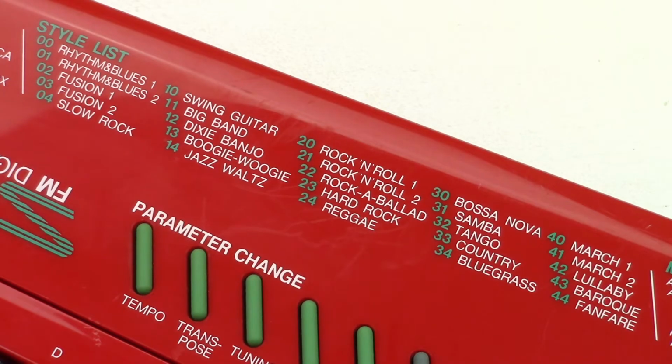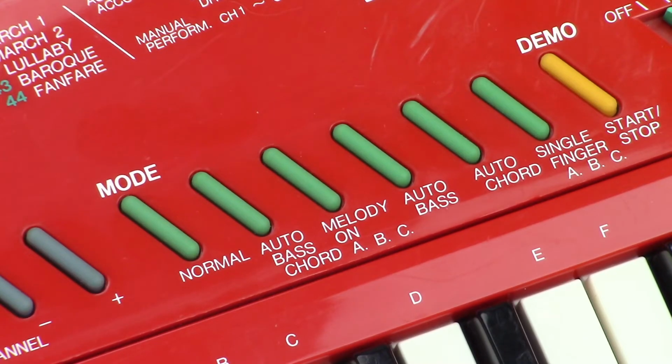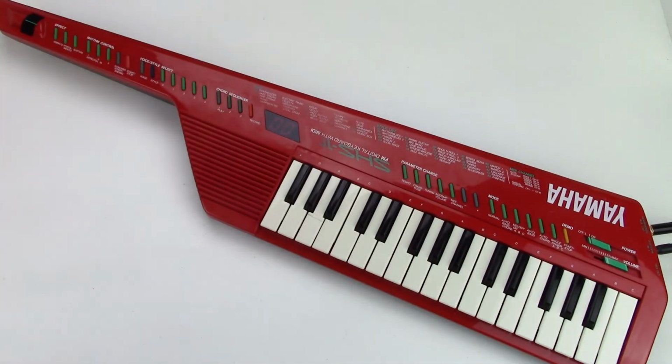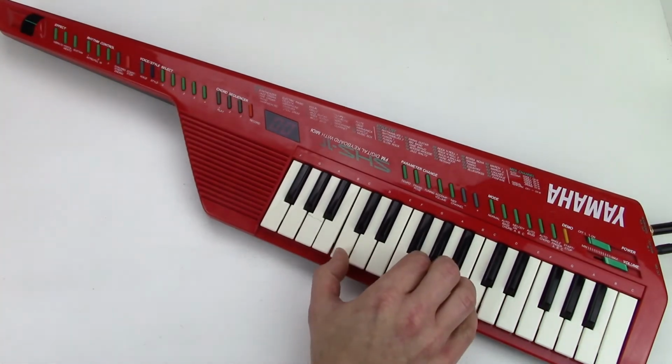There are 6 different modes. Some of these modes are quite special and unique, due to the fact that this keyboard was designed to be held like a guitar. First is the normal mode. We have a beat and the main voice, with up to 6 notes at a time.